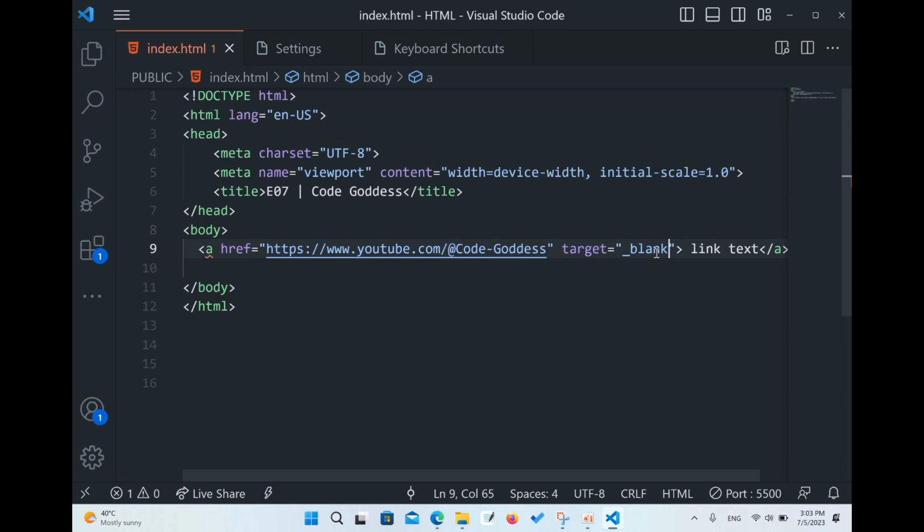What are absolute URL and relative URL? Both examples are using an absolute URL, a full web address in the href attribute. I'm gonna show you examples. A local link, a link to a page within the same website, is specified with a relative URL without the https://www. part. Okay, so let's see.